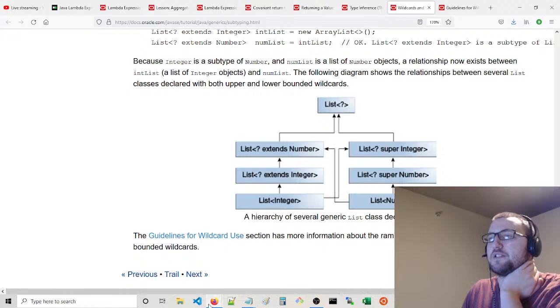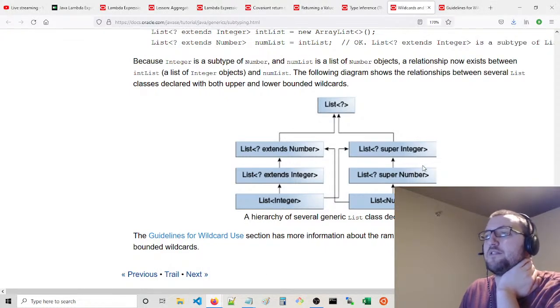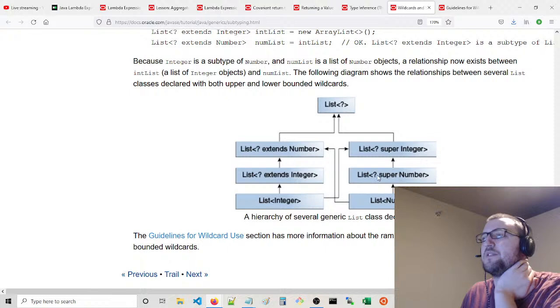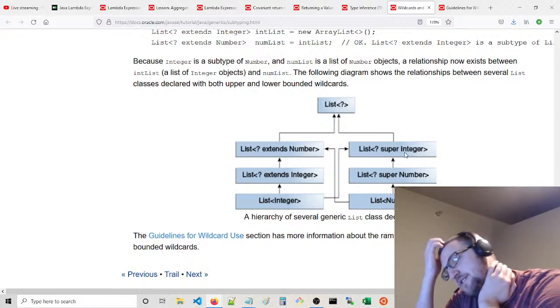And now what's interesting is that the lower bounded number wildcard, so anything that has number as a parent class, right? That's what it means to be lower bounded, will then be a subclass of the lower bounded wildcard lower bounded by the integer class.